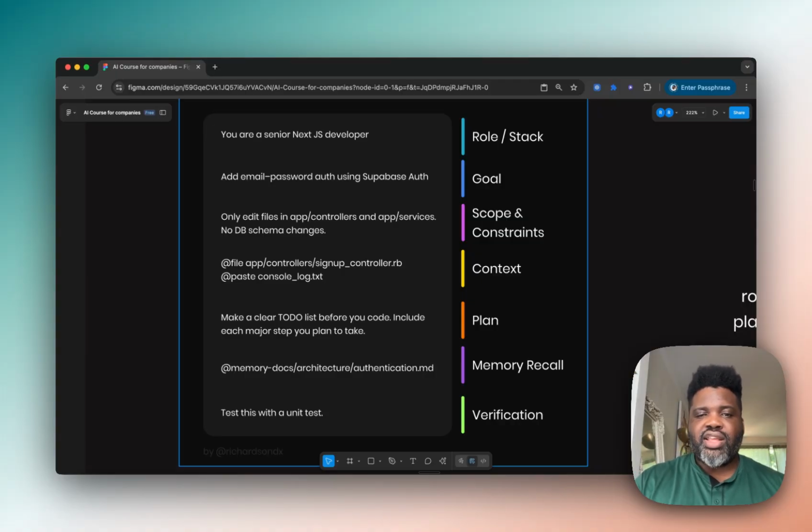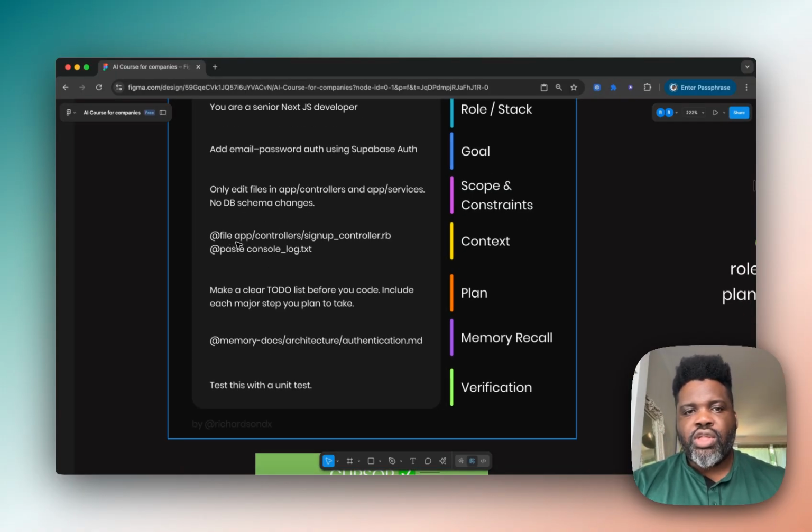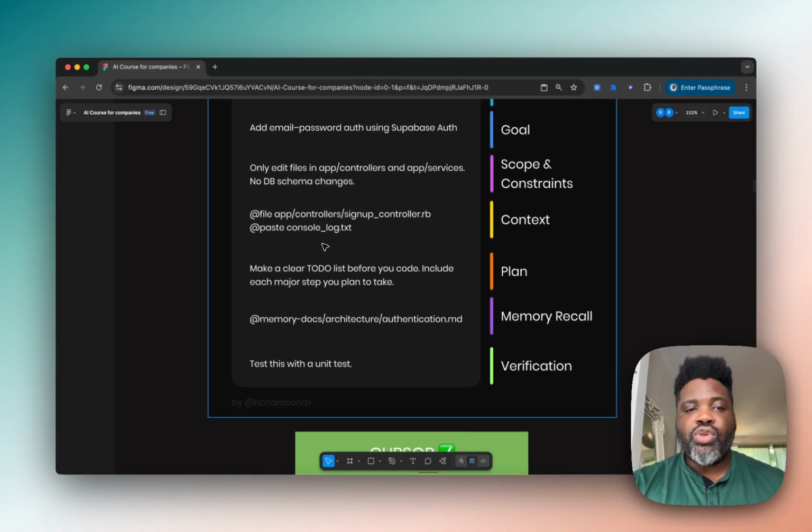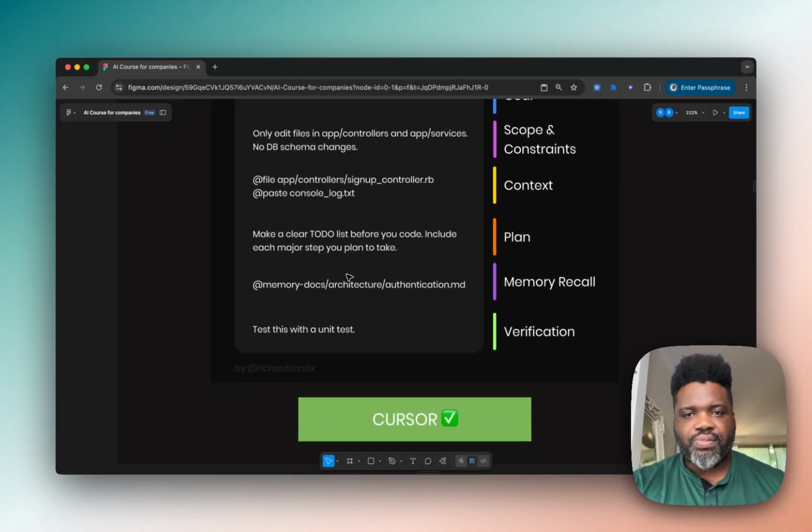Inside an app like Cursor, you can literally just drag and drop the files that you want it to focus on. If you know, for example, specifically in what file the edit will happen, you can just add that file as context. This is what you're seeing here on the next line, where we're adding the file and the context where we want the AI to look and maybe make the change.